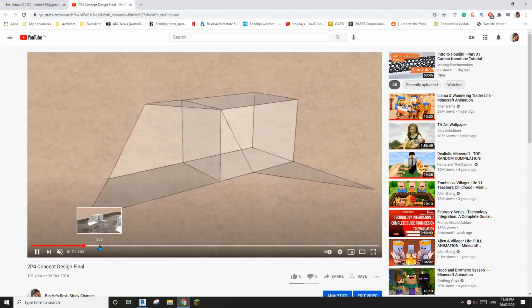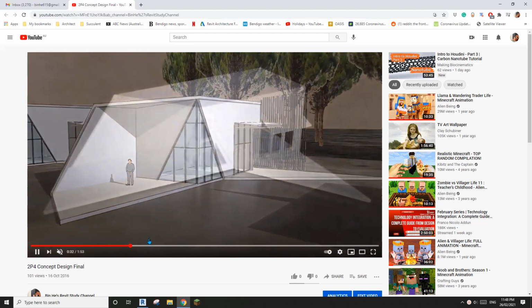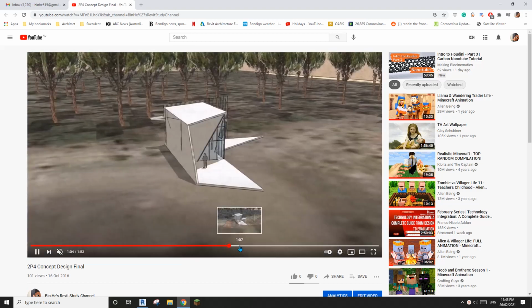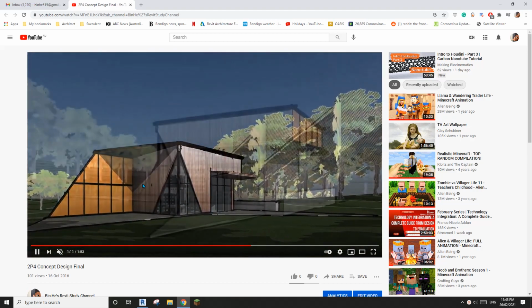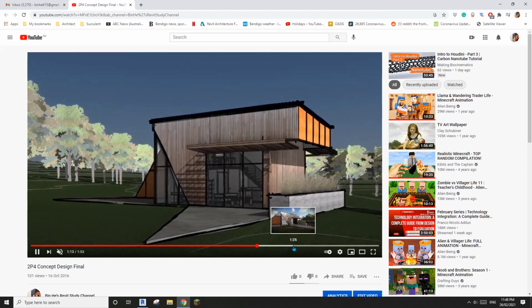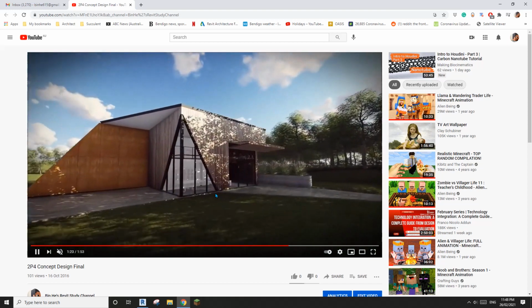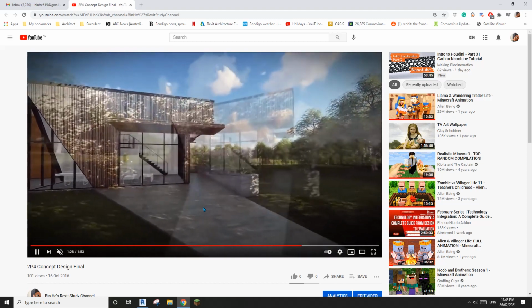I also did a model of this house here, and then in Revit, this is some 3D view in Revit, and here is some render in Mullion.